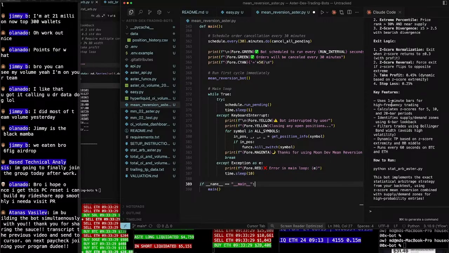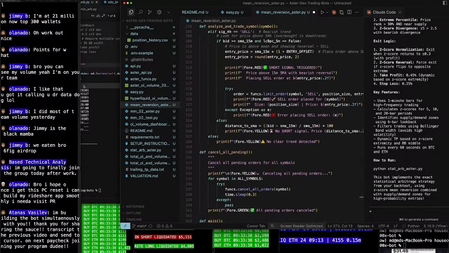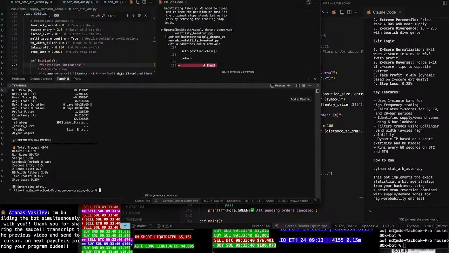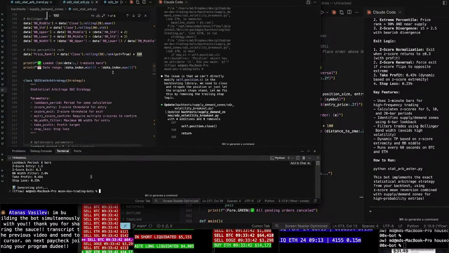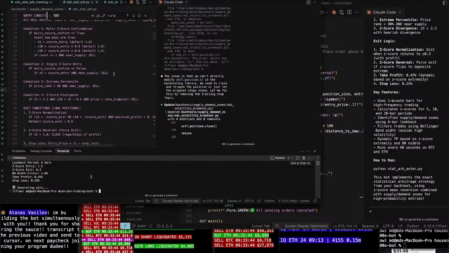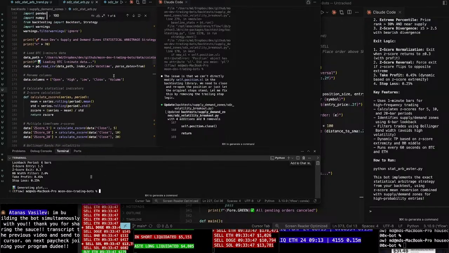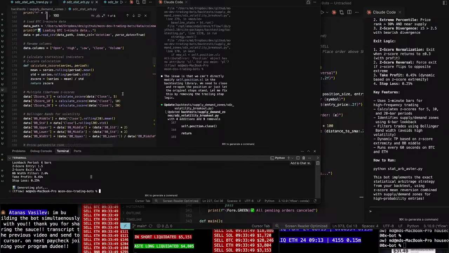Key features: uses 1 minute bars for high frequency trading, calculates Z-score for 5, 10, and 20 bars. Let's make sure that it's using the 1 minute bars on this backtest as well. We don't want to do anything different than the backtest shows. 1 minute bars, let's get it.